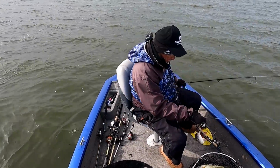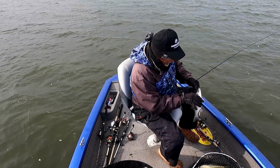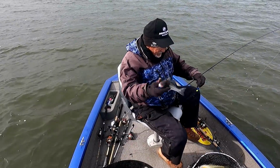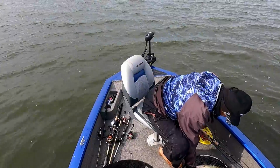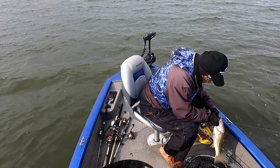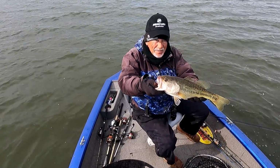Bass and a striper. Hey, Dave. Put a bass in here yesterday. Bass and a striper. Throw that striper in the back. Look at that. Ain't that a pretty one? Caught him on the blue eyes. Look at that. Ain't that a pretty one?